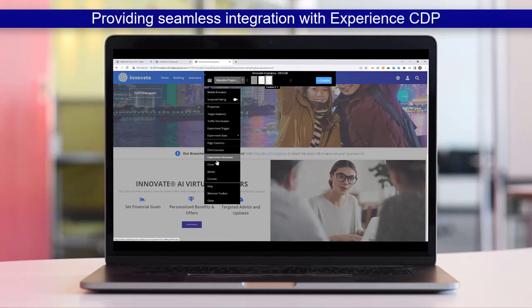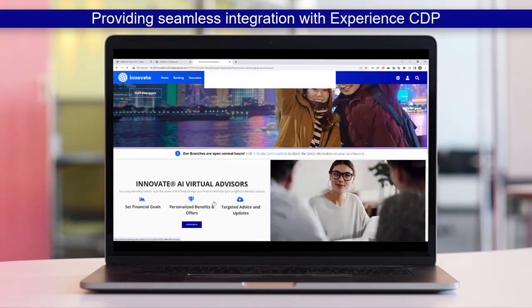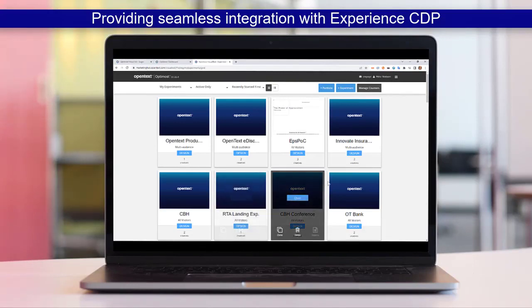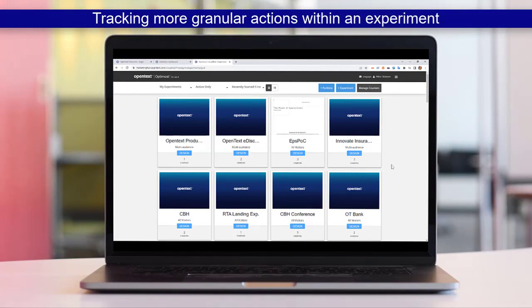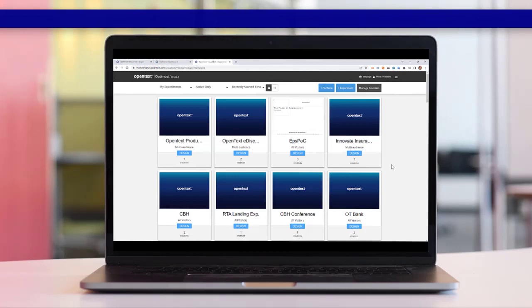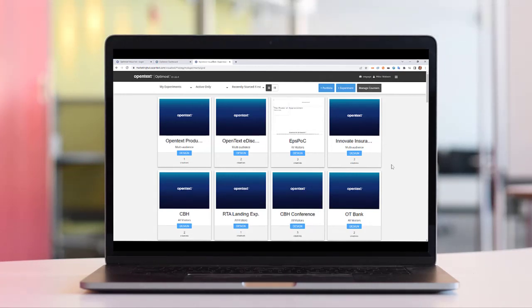In addition, users will be able to track more granular action within an experiment using attributes defined within page counters. This is essential to uncover additional insight into users' behavior as they navigate through the website, allowing customers to segment the data further. Finally, Optimost CE 22.4 enables users to track click actions on newly added elements within the creative, extending the existing capability of tracking clicks past the control web page.